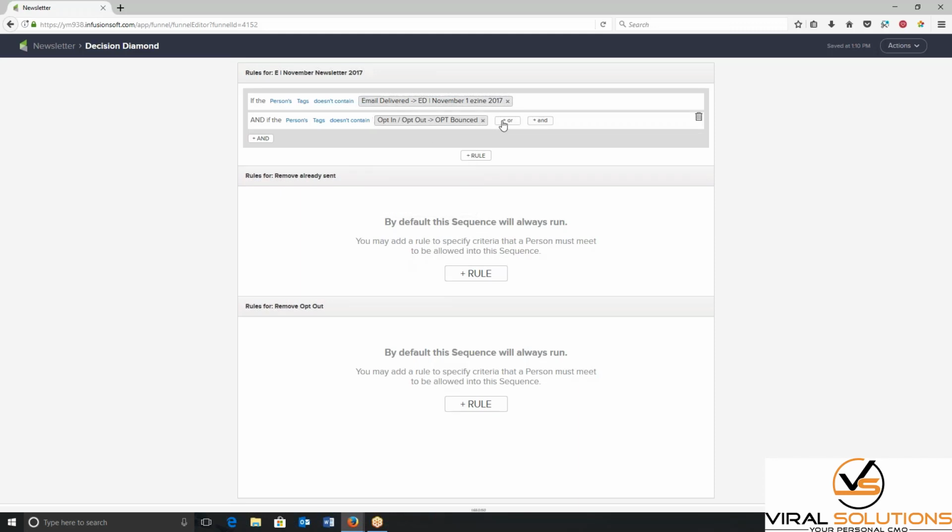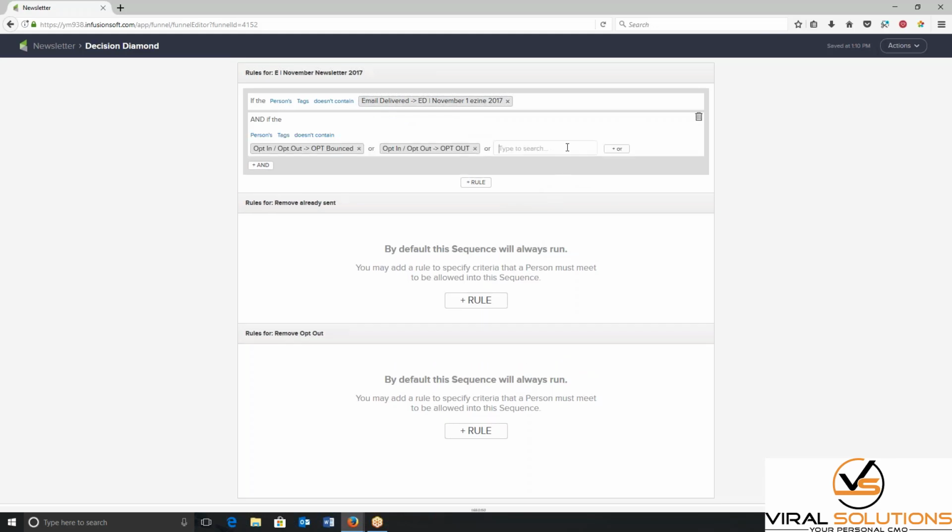For us, we have one for bounces. We have one for those who opt out themselves. And then we have another tag for those who we opt out on their behalf. This might apply to somebody who is a vendor that you want in your database so you have their information stored and so you can send them quotes, but you don't want them getting in your marketing campaign. So you're going to do this administrative opt-out tag.